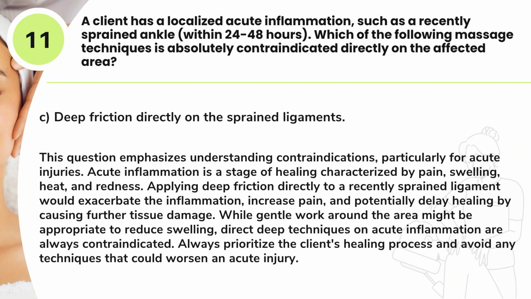Answer C. Deep friction directly on the sprained ligaments. This question emphasizes understanding contraindications, particularly for acute injuries. Acute inflammation is a stage of healing characterized by pain, swelling, heat, and redness. Applying deep friction directly to a recently sprained ligament would exacerbate the inflammation, increase pain, and potentially delay healing by causing further tissue damage.